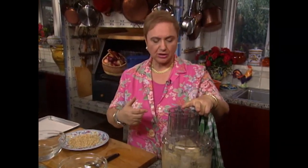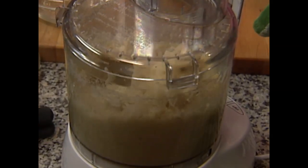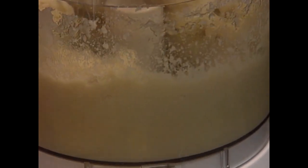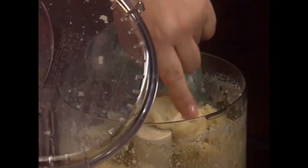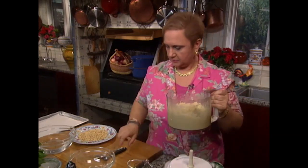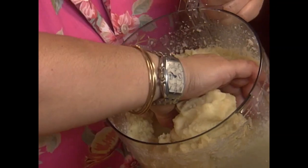There's nothing major happening in that you really have to work, but you do have to blend in completely the sugar and the egg whites. And the mixture will be a little sticky at the end. You could work it right out of here, but given the blade, let me just pull it out.